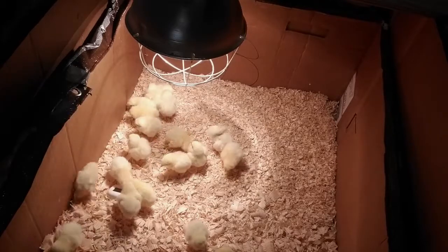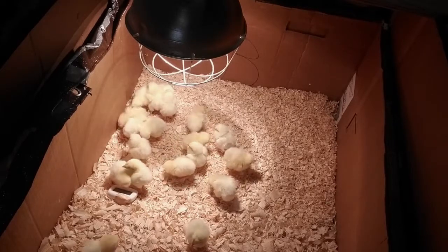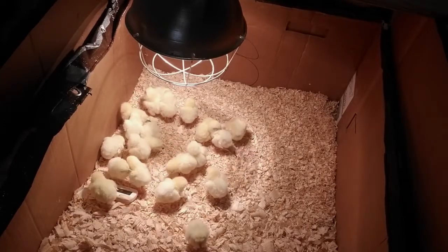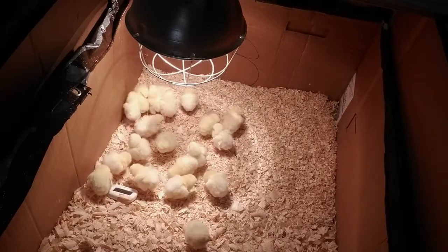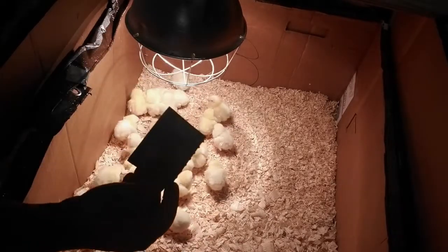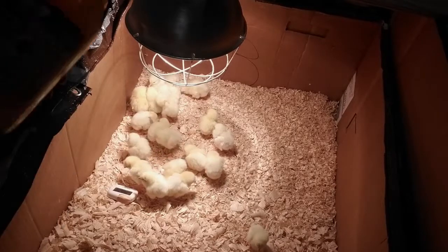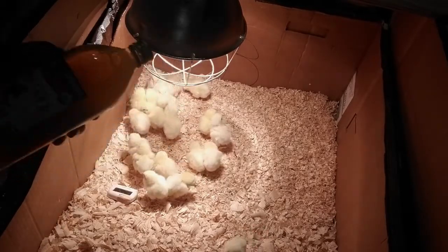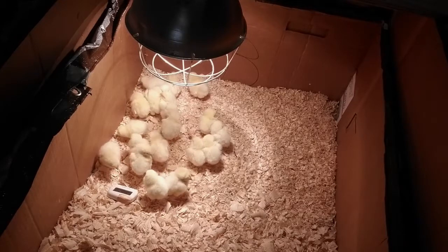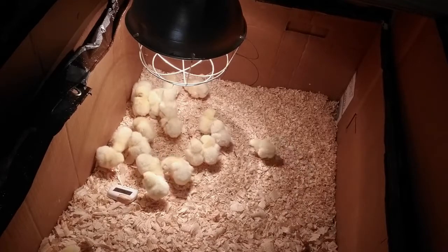We've got some that are going to town on the water. Now what I did is I just mixed regular water with a very little bit of probiotics. Electrolytes. Yeah, I got some of this from Tractor Supply. You probably can't see that very well. There we go. Maybe zoom in on the electrolytes. And then organic apple cider vinegar with the mother, and I mix that in with a gallon of water, and I put the water in the jars 2 days ago and set it under the heat so it wouldn't be so cold.